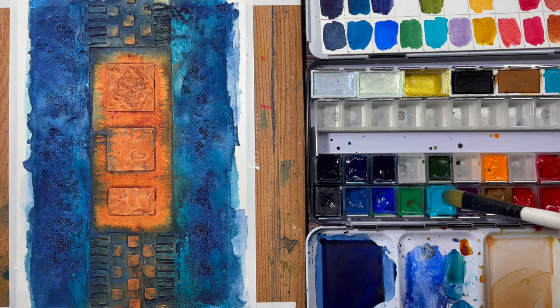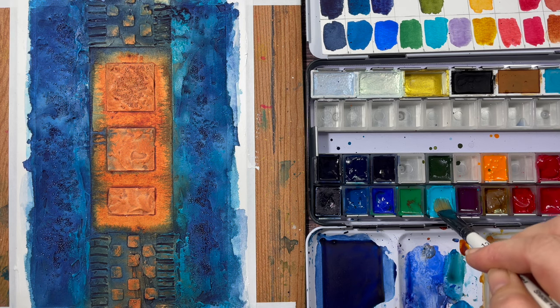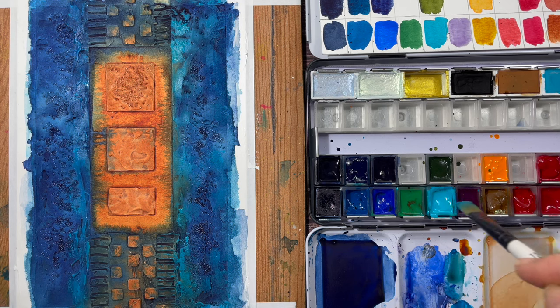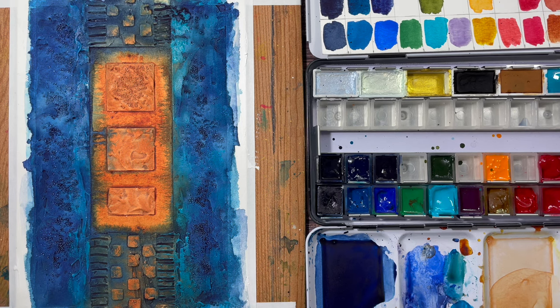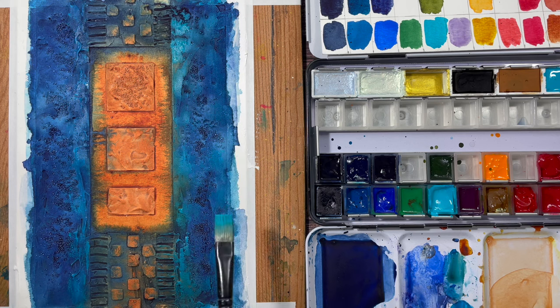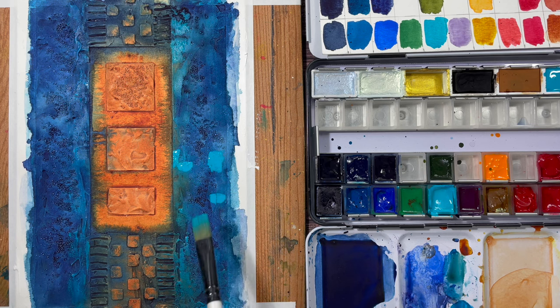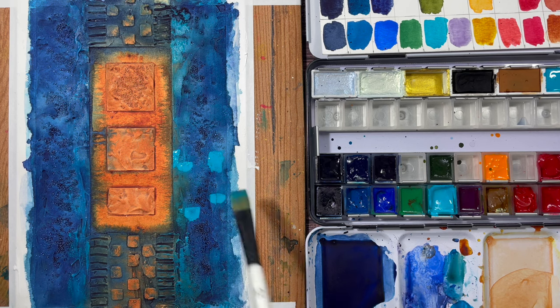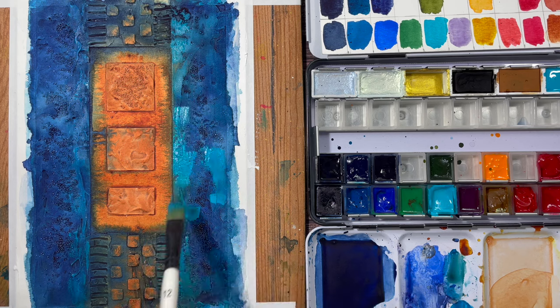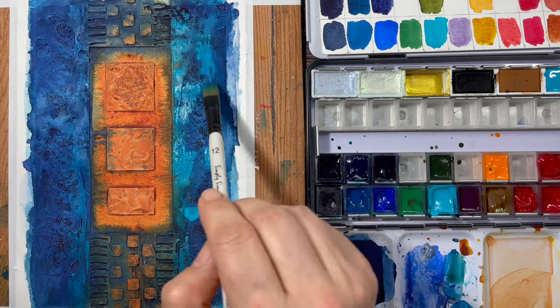What I'm doing right now is a technique called, or very similar to a technique called dry brushing. It's hard to do dry brushing exactly like you would do it with acrylics because acrylics don't dry nearly as fast, I find, as watercolors. And of course, watercolors tend to have a lot of water in them, and that doesn't work so well for dry brushing. So, what I'm trying to do is have less water in my pigment. I'm trying to come in with my brush, working with it sort of in a flat way, making sure that I'm not getting too much water on the surface of my paper, and I'm just trying to gently apply the color.